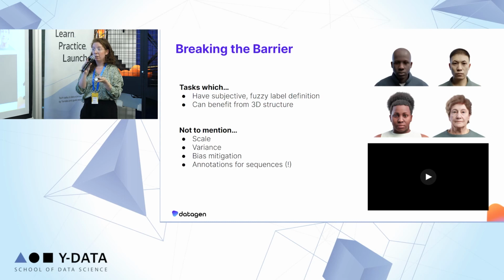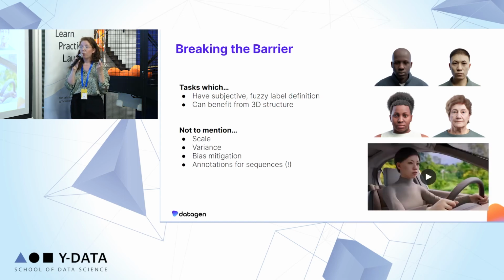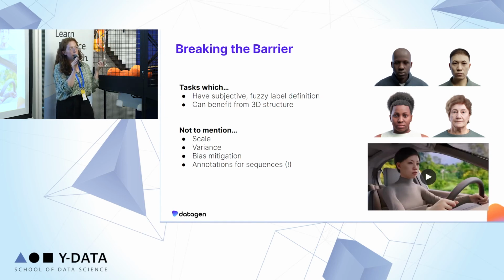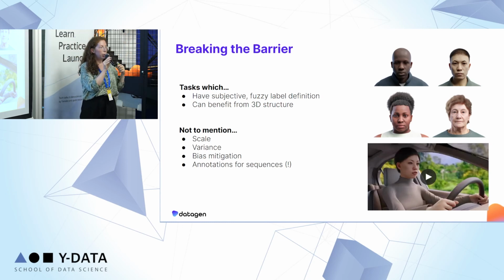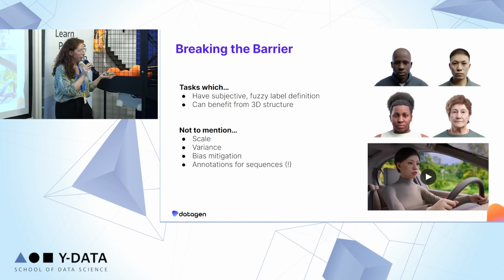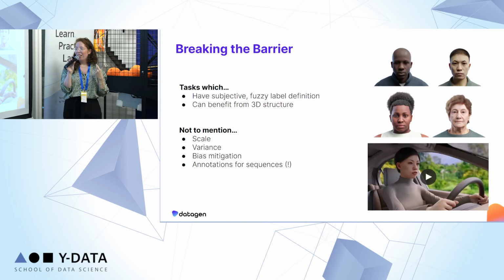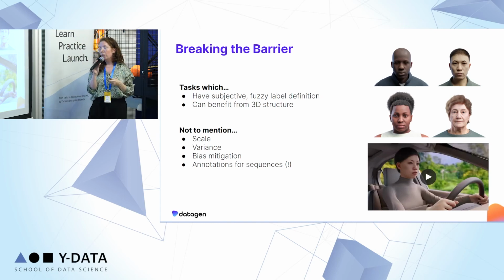And those are only the tasks. I haven't even begun to talk about scale. The ability to generate tens or hundreds or hundreds of thousands of humans that are annotated out of the box in a pixel-perfect way is invaluable, especially since you can specify the variants that you want and mitigate the biases that you need, like the dark person in the dark room, where your model failed. And last but not least, Datagen not only offers human generators, like facial generators, but we also create humans interacting in a scene.